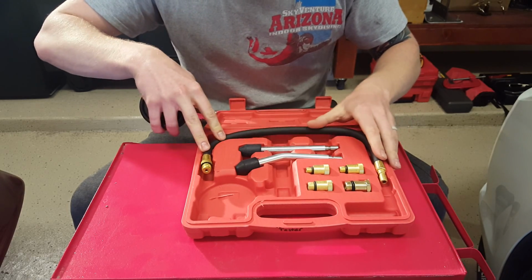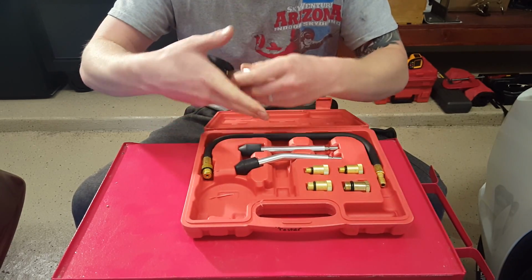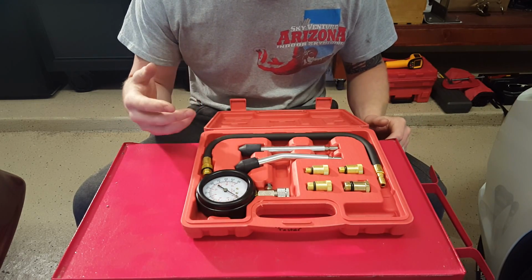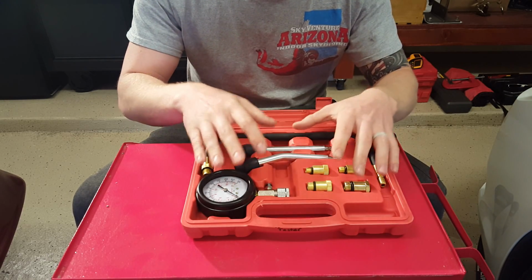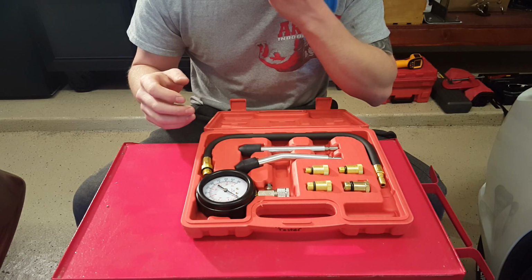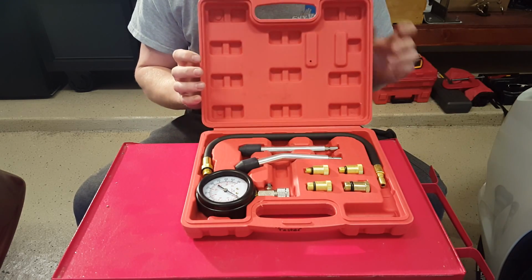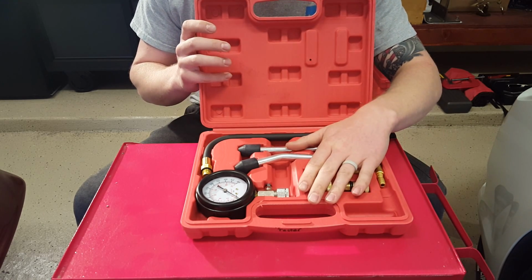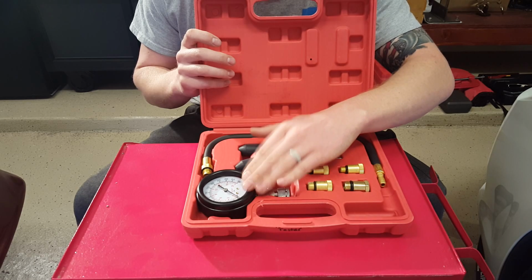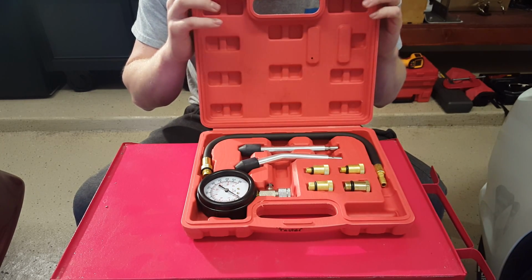And that just helps you determine if there's a leak in the cylinder, and then after that, if there is, you would go into a combustion leak down test and actually help determine where that leak is coming from, whether it's the valves, a blown head gasket, bad piston rings, you know, all multiple different things. But this is a great tool to have. This is good for home use. The reason I wouldn't use this in the work environment is because I'm sure this gauge is not as accurate as a more expensive compression tester.